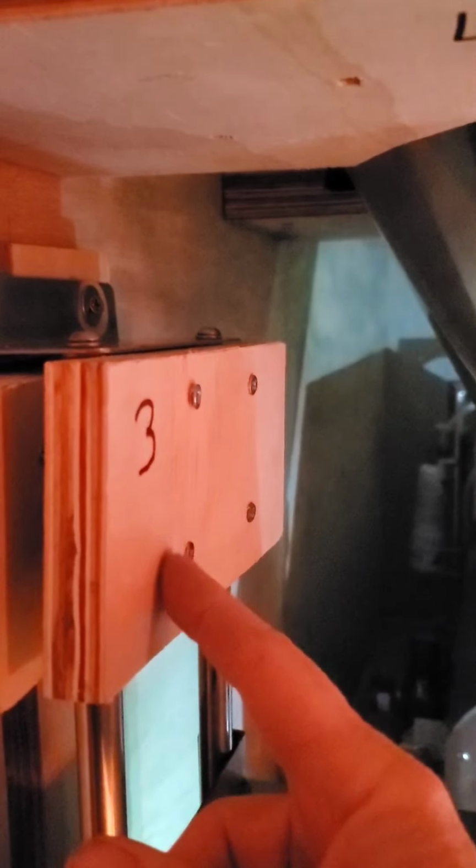Also, this transmission mounting bracket right here behind these cleats that are numbered, this does not get removed. It stays in place. You're just taking off these cleats and removing these screws on top and bottom to get the transmission out. The back piece here holding the transmission up will stay in also.